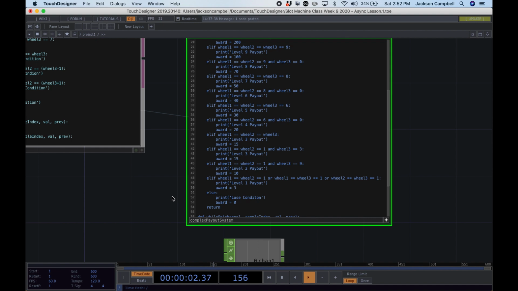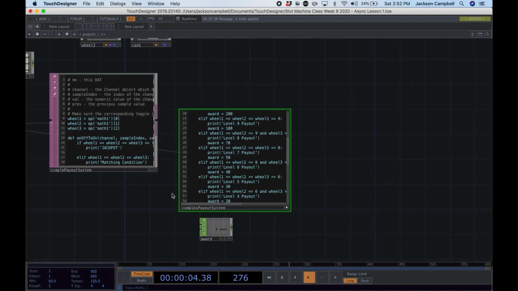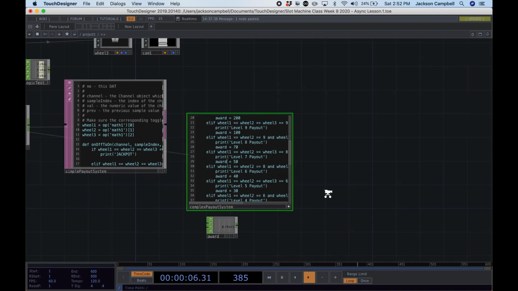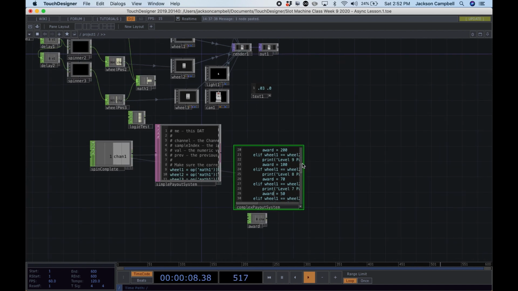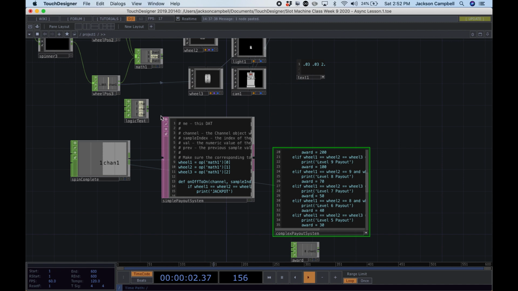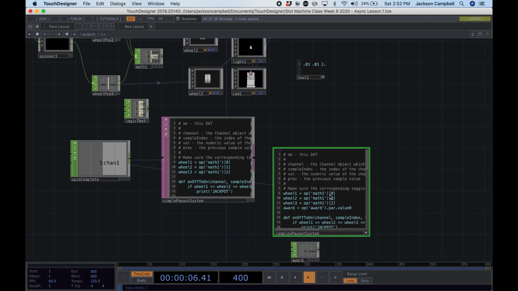This should work, let's hope. Okay, so this is also going to look at the same spin complete. Up here, let's go ahead and set this to logic test instead of math so that we can test it without having to spin the wheel, which we'll always lose that way.